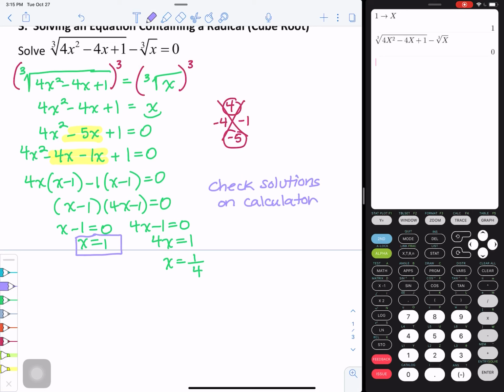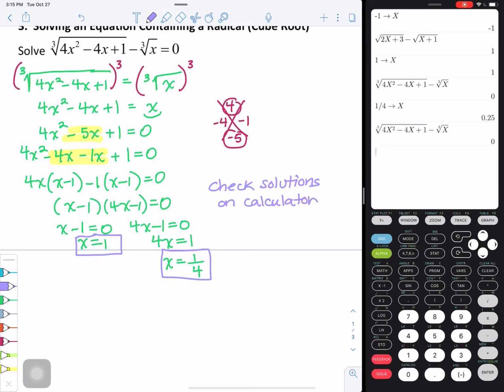Now, this is when we're very happy. This is when we have a calculator to check these fractions. So I'm going to put 1/4 in the calculator and store it as my x. I'm going to now go back up and grab this expression and press enter. And what happened when I put 1/4 in the calculator, it was also equal to 0, which is exactly what we wanted. We wanted the subtraction of those cube roots to be 0. And that concludes your class lesson on this part.